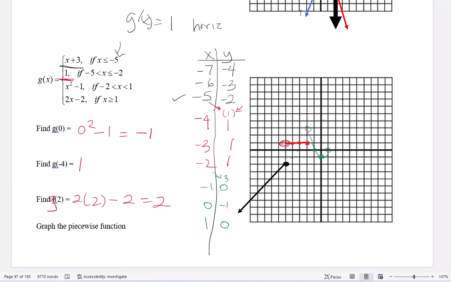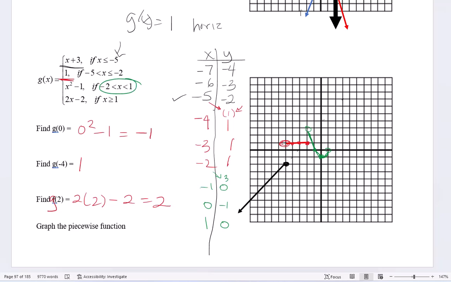So then I have these points here, and if you notice, at -2, it's supposed to jump up to 3, but remember, it's not equal to according to my inequality. And then it goes down to -1, 0, and then up to 1. This is not a perfect graph. But again, it's just pieces of each function depending on these ranges here.